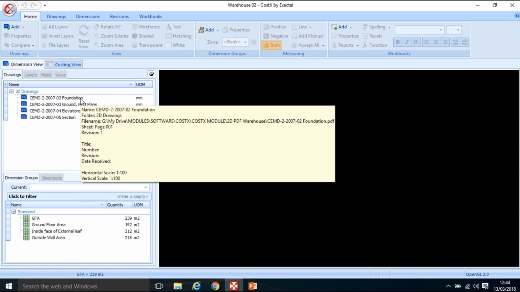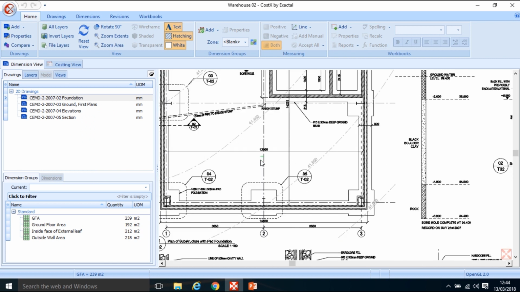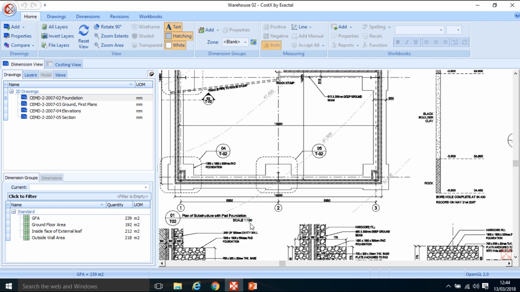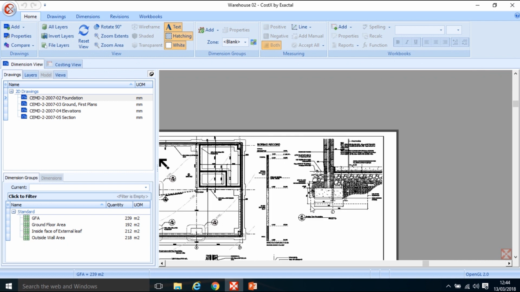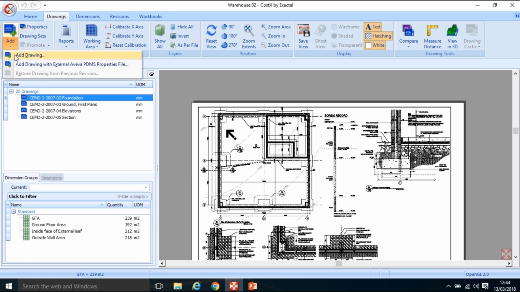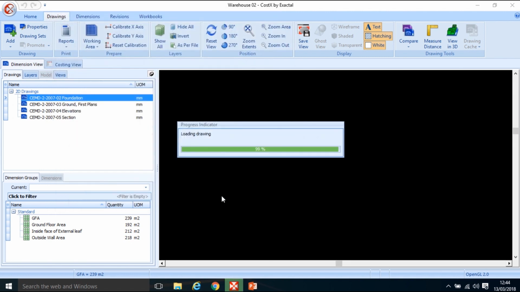What I'm going to do now is measure my foundations. I can see from this drawing I have my foundations plan at 1:100 in terms of its scale, but I have some details here at 1:20. Now I can't have two scales on the same drawing, so I'm going to import or add another drawing, the same one, CMD2-2007 foundation, click open.